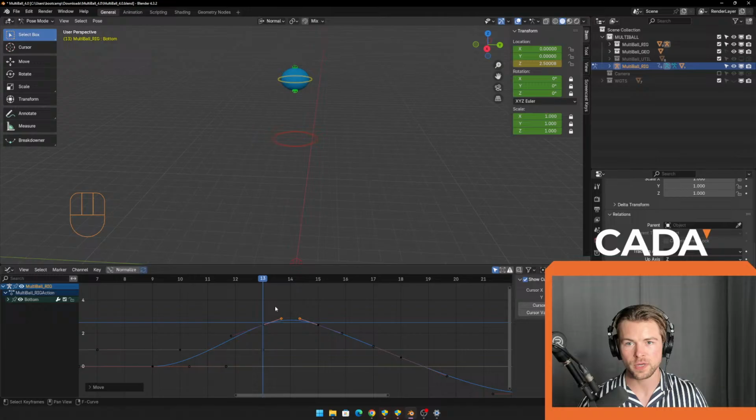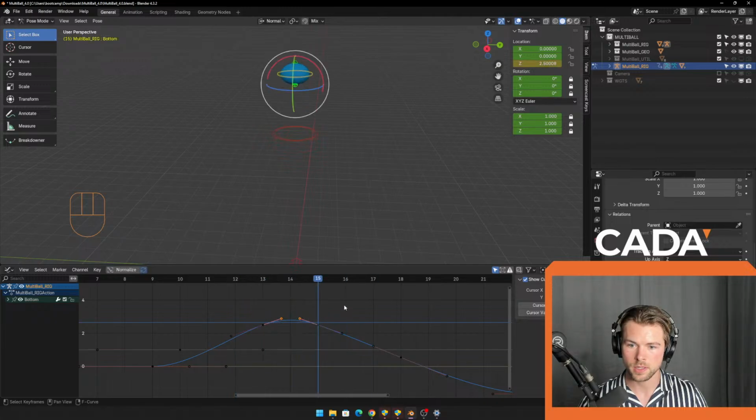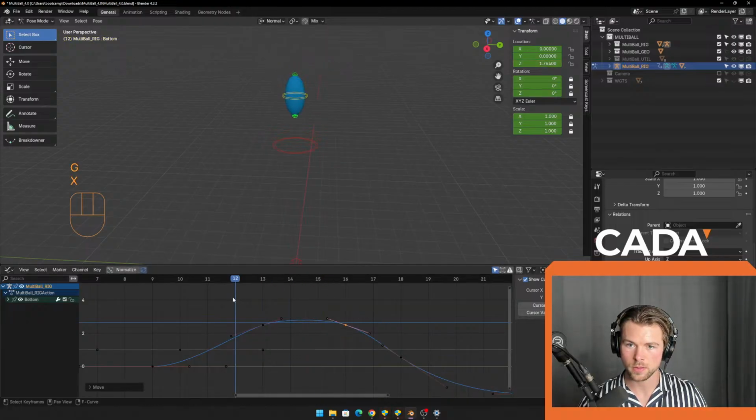So I want it to move up, squash itself down. Let me see. Maybe actually one more frame. Let me try it. So it's really holding the pose, and then when it's falling down, it's starting to.